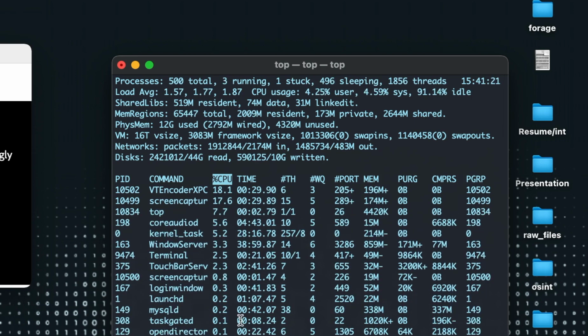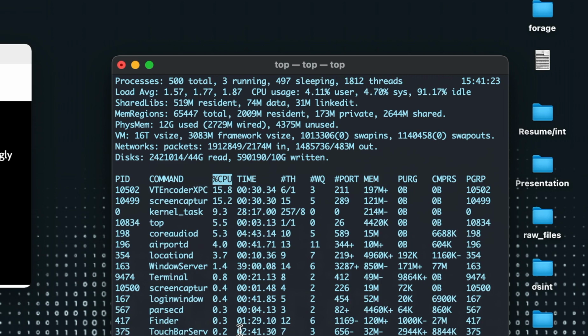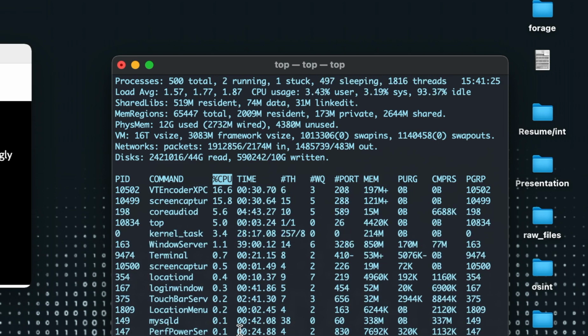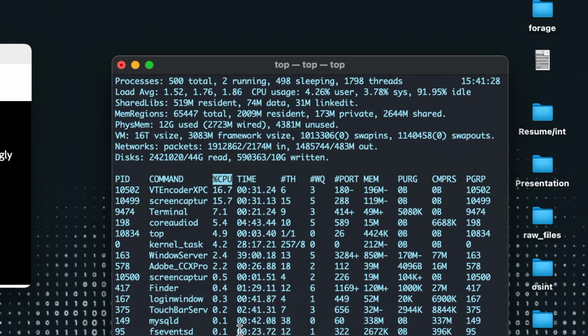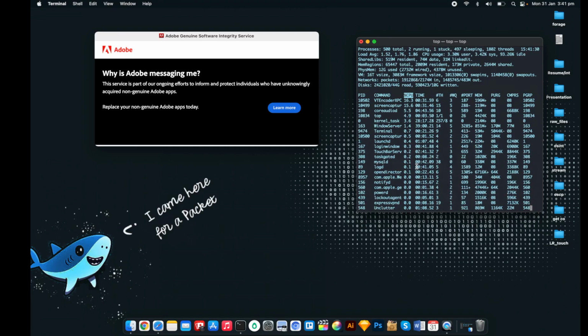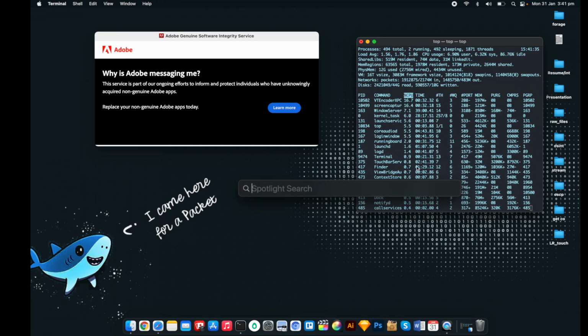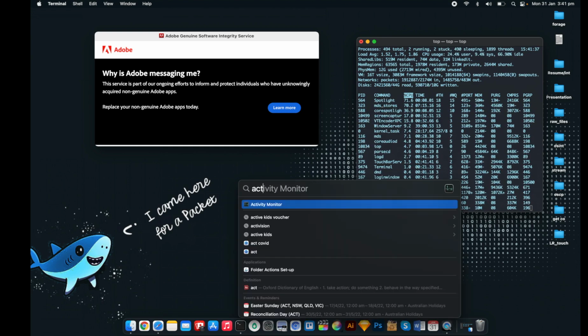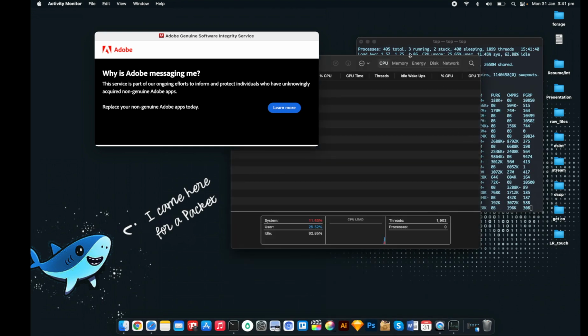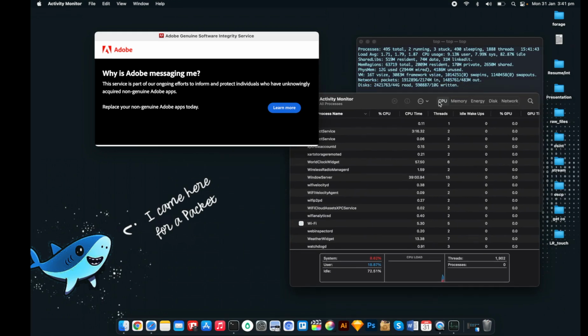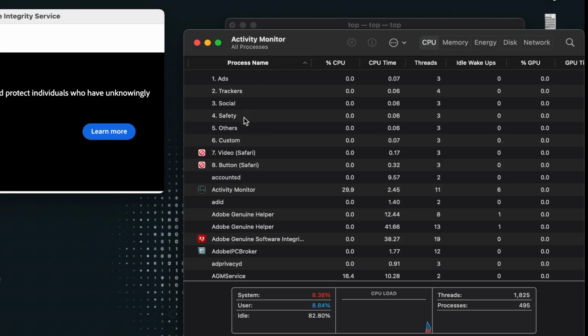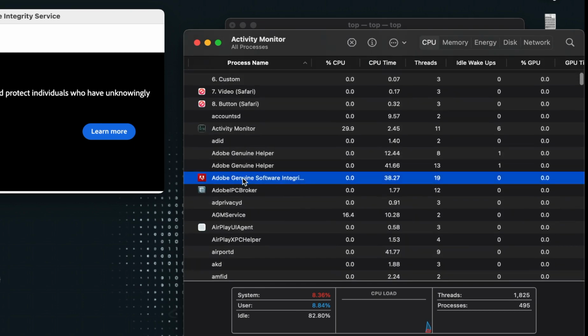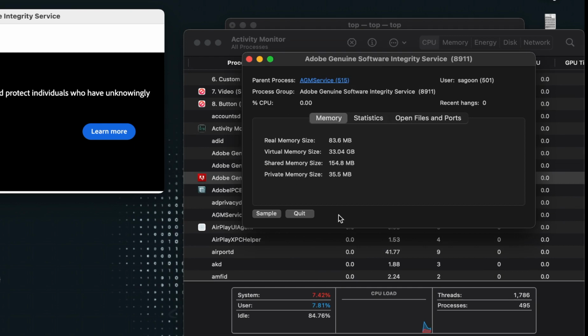In order to close this thing, we need to know what activity is running it, or what the process ID for this thing is. In order to do that, we'll go to our Spotlight search. We'll press Command and Spacebar on our keyboard, and then type Activity Monitor. When you open this one up, and I sort by process name, it shows me the Adobe Genuine Software Integrity Service down here. I can simply quit it from here, but I want to know what other files it uses.